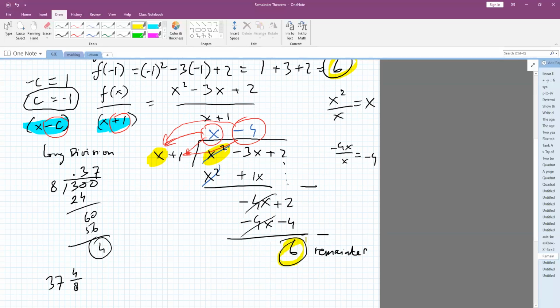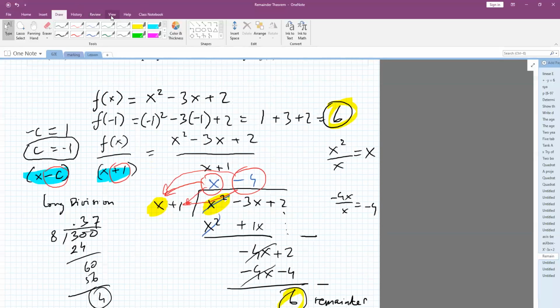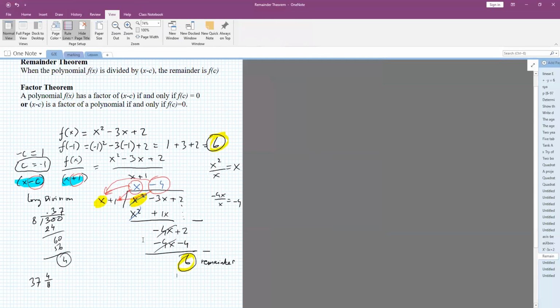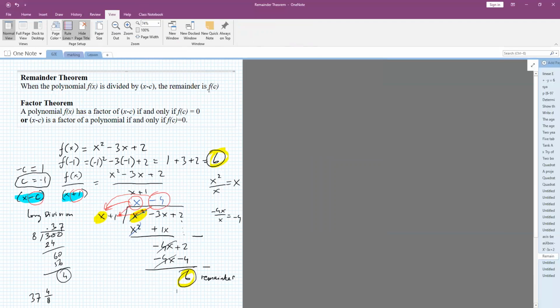So this is actually what the remainder theorem says. If you have a polynomial, and then you divide this polynomial by a linear term x minus c, therefore, the remainder of that function is just simply f of this number, c. Yeah? So in this case, if c is minus 1, you just plug in that number, f of minus 1, and then you will get the value of f of minus 1, which is in this case 6. So I think this is what I'm going to discuss for today, the remainder theorem, and you can always try with the other values or the other linear terms.